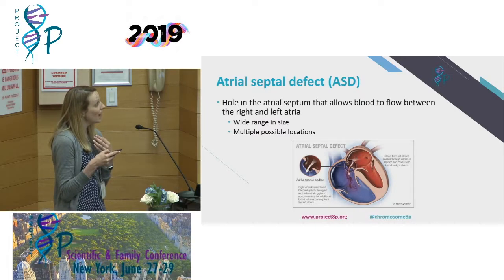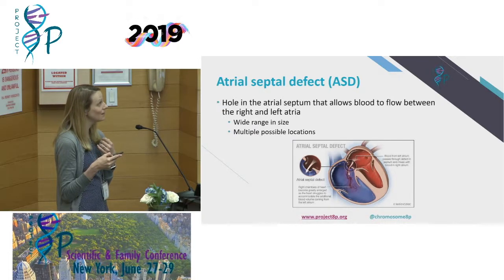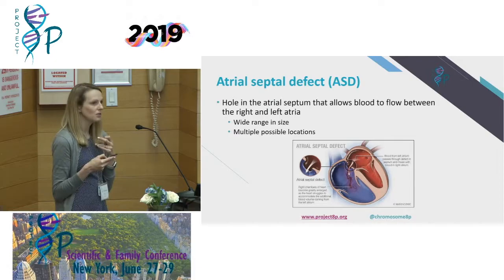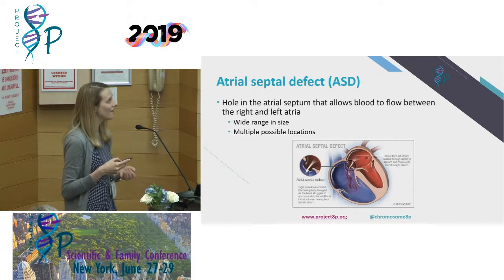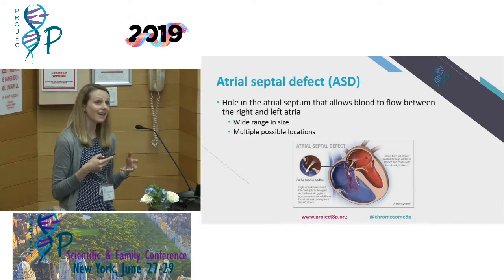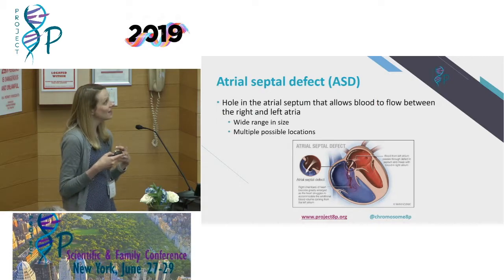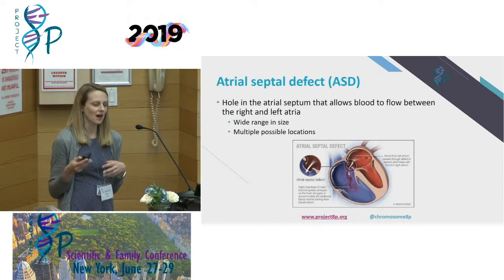So overall, what happens if you have a hole in this wall is that some of this red blood, the blood that has oxygen from the left atrium, instead of all going to the left ventricle and out to the body, some of it goes across that hole to the right side of the heart where the pressures are lower. And so as a result, you get more blood going to the right atrium, the right ventricle, and the pulmonary arteries than you normally have. And so the right side of the heart can get dilated or enlarged, and there's extra blood that goes to the lungs.